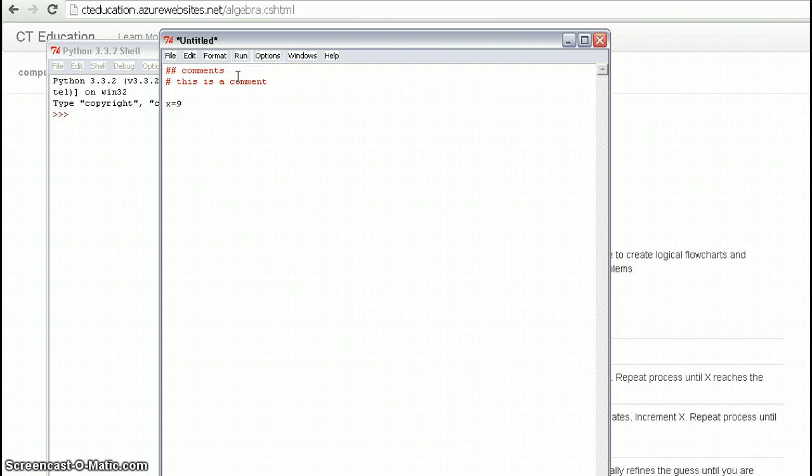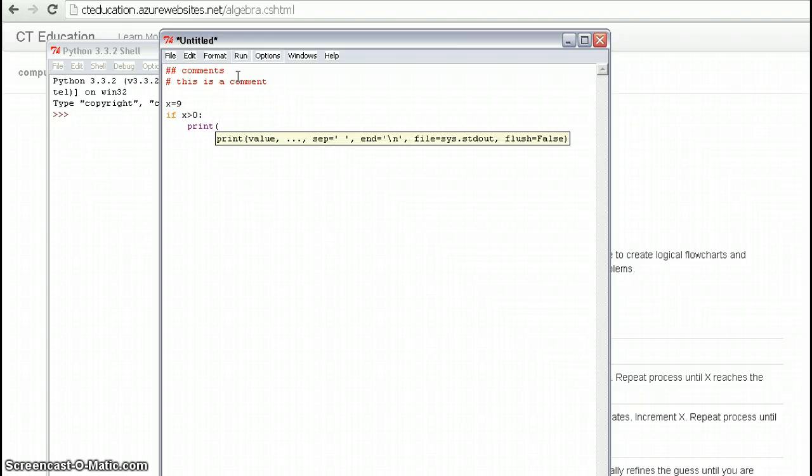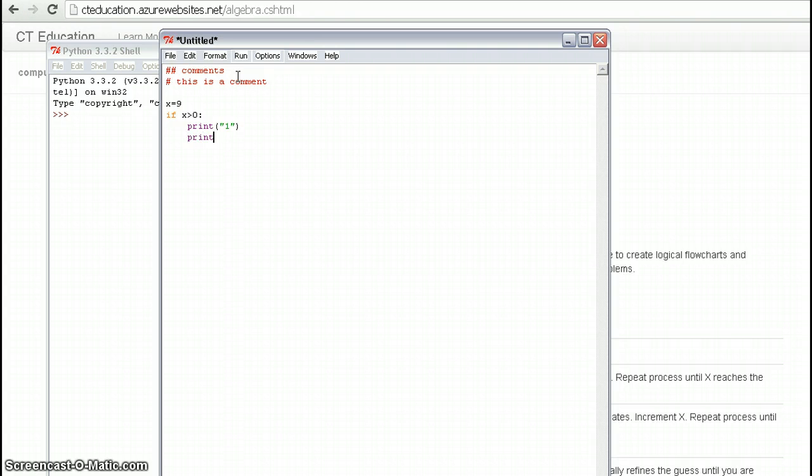Now I'm going to use an if statement. An if is a conditional. It's a branching where you go in one direction or the other. Let's say if x is greater than 0, and then every time I have a conditional I put this colon there, and next I indent. Indent is everything that happens inside. So let's go print 1. I'm just going to print the number 1 here. Let's do print 2, and I'll explain this in a little bit.